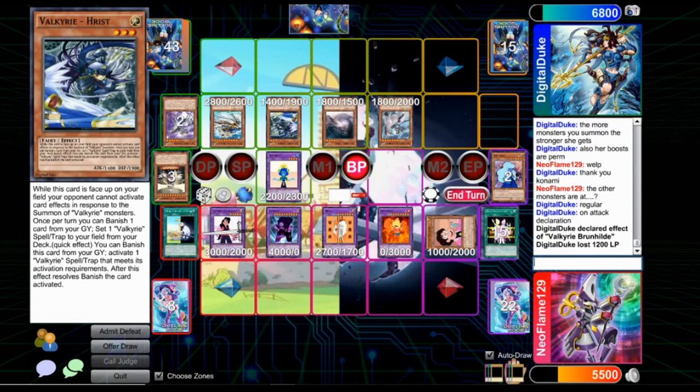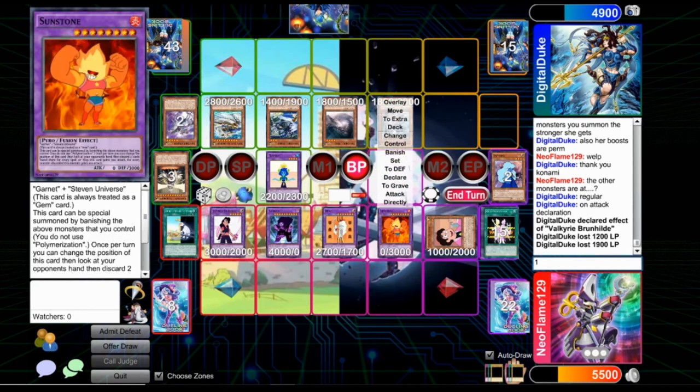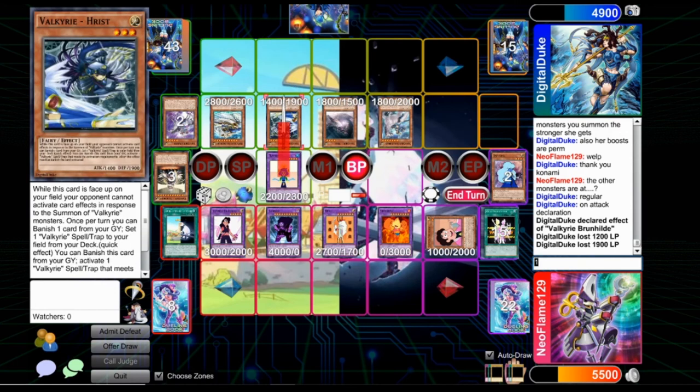Trying to banish one card from the graveyard, set one value from your deck. Perfect. You can banish. Okay. Let's attack this. So, and take 19. Yeah, okay. And then this is 700, so it's not gonna do anything. That's 25 to you, so that's 1100 or 800. Yes, yeah, 1100.